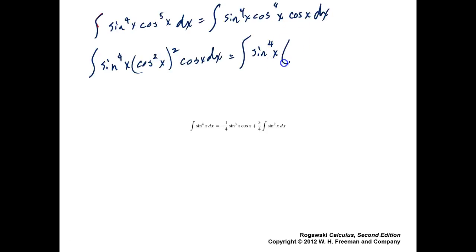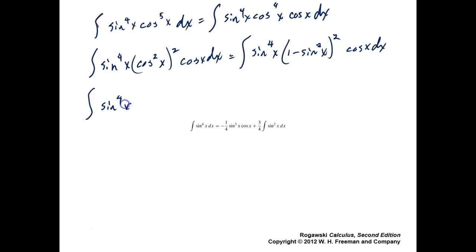Let's rewrite that cosine squared x as, what were you suggesting? 1 minus sine squared x. Okay. And then we're going to square that and then multiply by cosine x. Not multiply it, we're going to use that. I don't know how many steps you like to swing this out to, but let's take them all for the first time. You'll find shortcuts later.